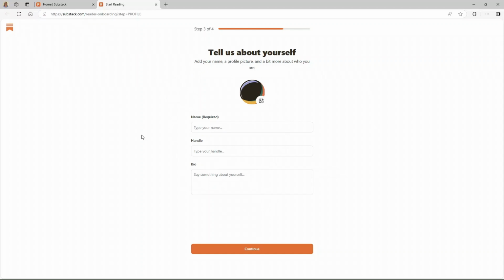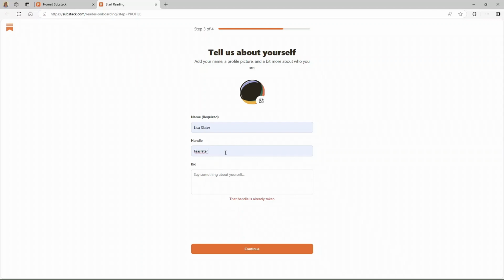Pop in your name and then choose a handle, and you can put something about yourself now, or again, you can update that at a later stage if you haven't got anything that you want to say right now or you haven't thought about your bio yet. So I've put my name in, and I've put my name as the handle, but I know that this has already been taken, so I just want to show you what happens in that situation. So I click on continue and it's telling me that handle is already taken, so it means I need to use another one.